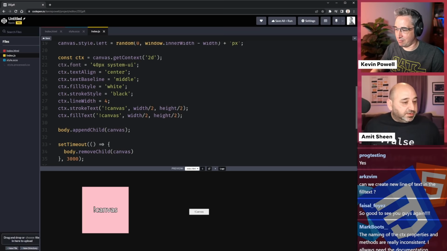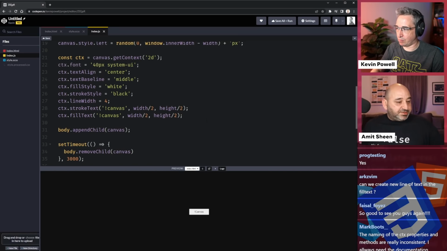So this is the general idea of how you write text on Canvas. You can adjust the fonts, the alignments, the styles. There's fill and stroke.